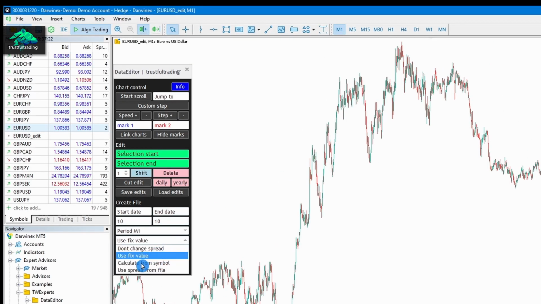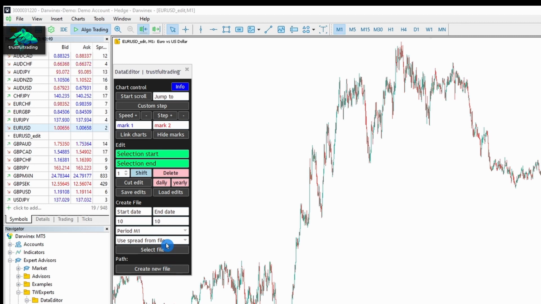Another option would be to use a live symbol for the spread, so we can set the symbol, a markup, a spread date, and a minimum value for the spread. But with this option, the problem is that MetaTrader always saves the minimum spread value for each minute. So if we got one tick that just has a spread of 0, then the whole minute, the whole candle would have a spread of 0. And this is, of course, not very accurate. So the best option, in my opinion, is to use a spread file. And by the way, if you use the data editor and want to know more about a specific setting, you can just click on the info button and you will get a description of each setting.